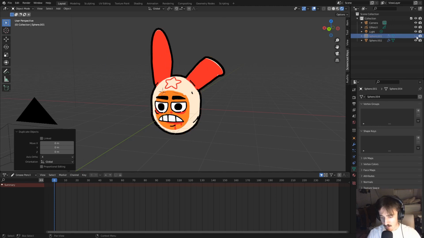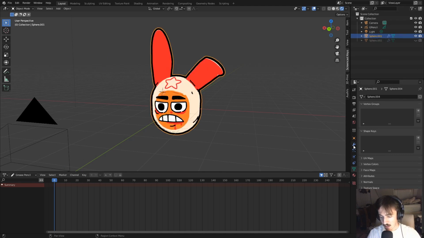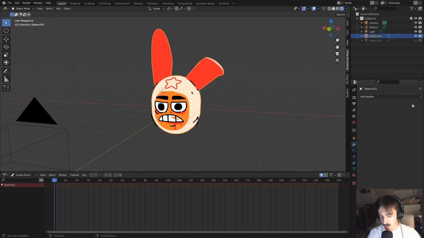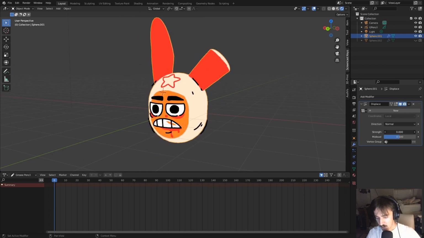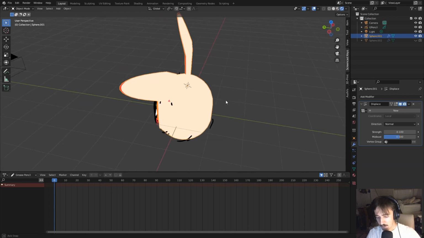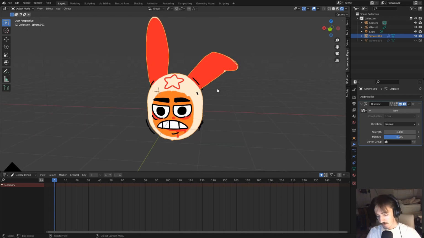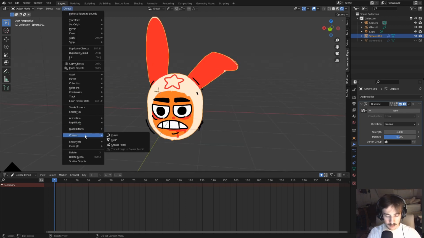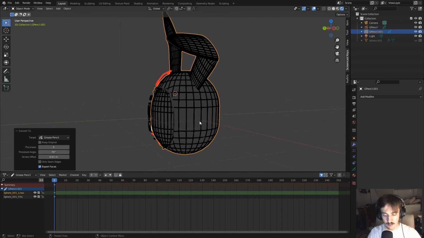It's sphere 1 now. It doesn't really matter which one. We're gonna go ahead and hide the other one. So we have this mesh, and I'm gonna turn that stroke modifier or the solidify modifier off. I'm gonna add a displace modifier, and we're just gonna set it to barely negative. Barely negative, so now it is a bit smaller. It is shrunken down, made skinnier in some ways. And now that we've done that, we can hit object, convert to grease pencil. So now it took that mesh and made it a bunch of grease pencil strokes.